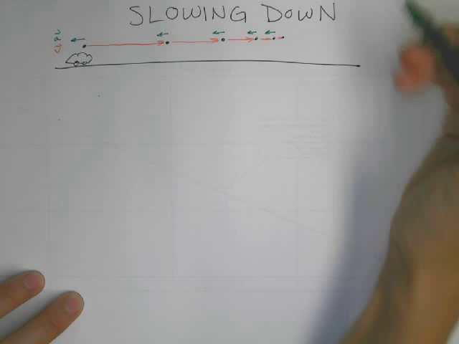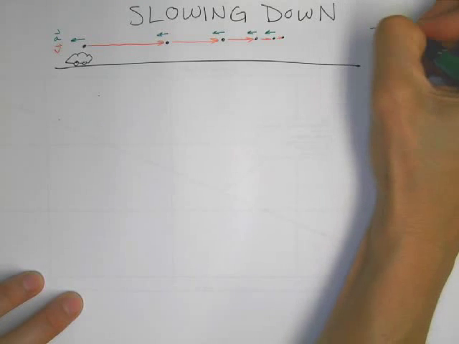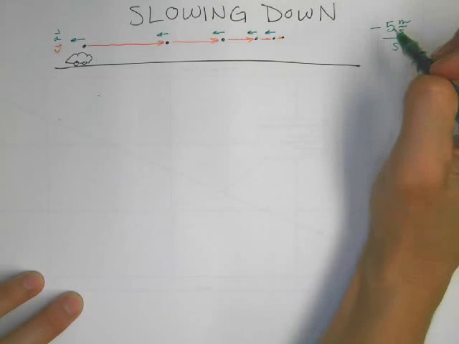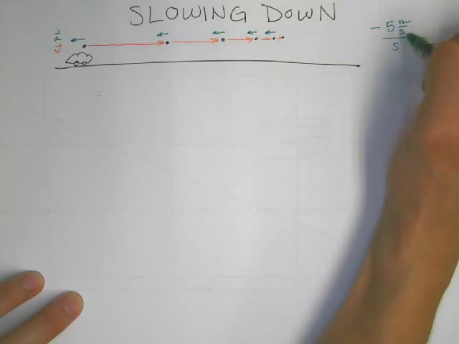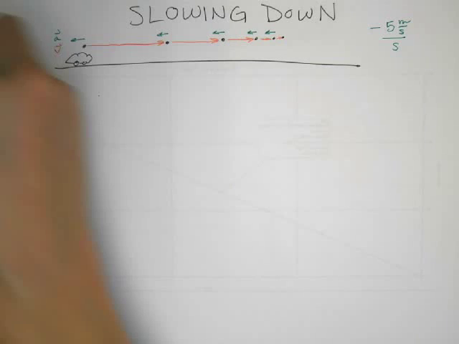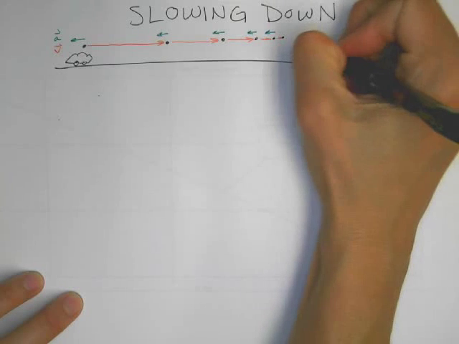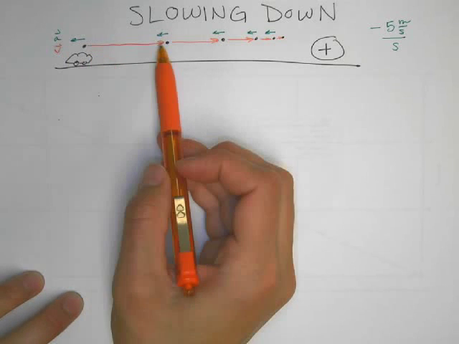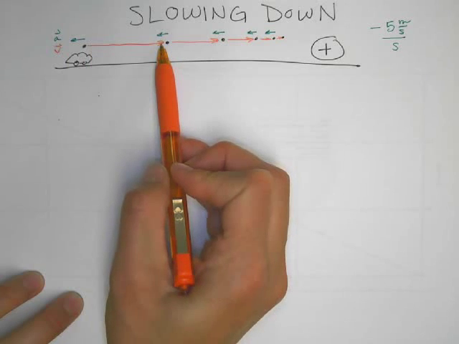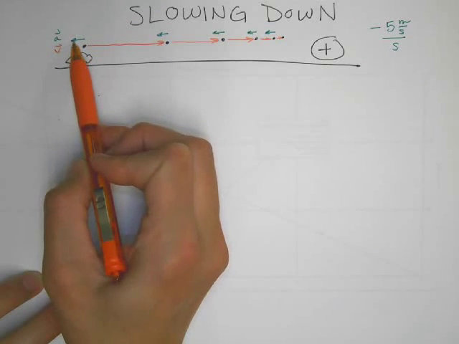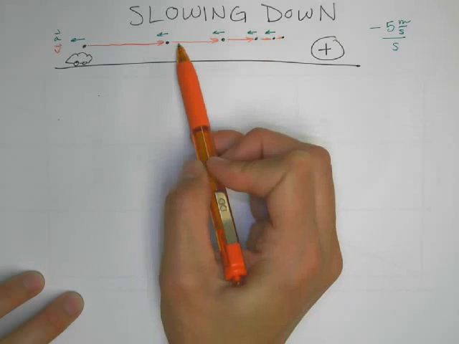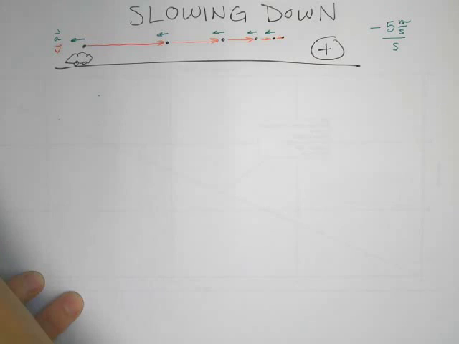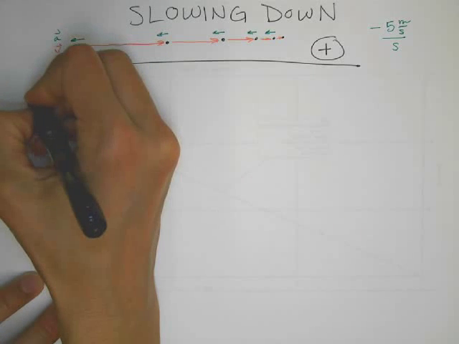So we talked about earlier, let's say that our acceleration this time is -5 meters per second per second. That tells us that our velocity is going to change by -5 meters per second every second. If we say to the right is positive, our velocity is starting off at positive. So let's say that this is 50 meters per second. After 1 second, the velocity is going to decrease by 5 meters per second. So this would be 45 meters per second, and so on. Let's draw some graphs to represent this motion.